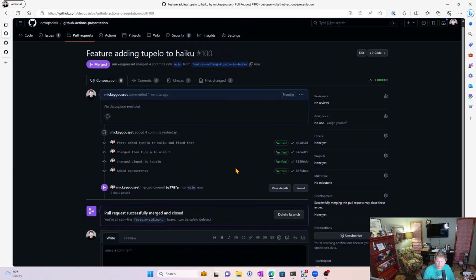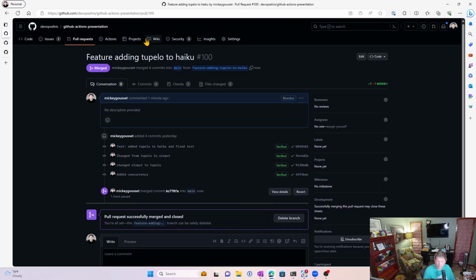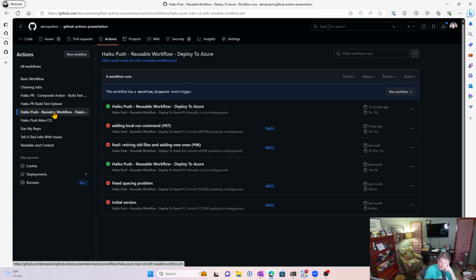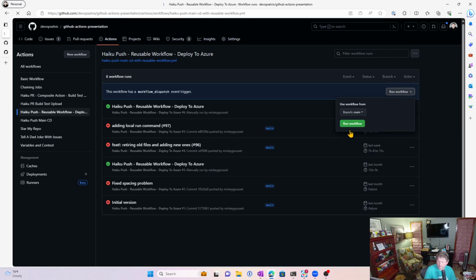And now what we should see on the Actions tab, oh, the push workflow's not going to run because I didn't modify something in the Haiku folder. I modified something in the workflow folder. So we'll just run it manually.